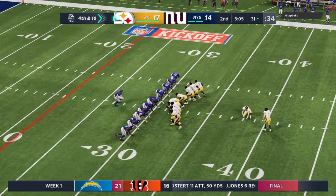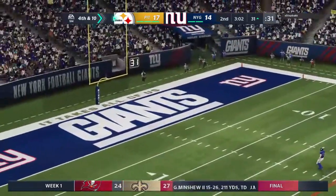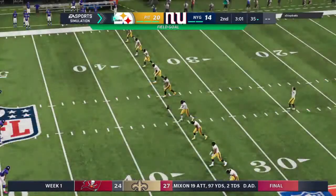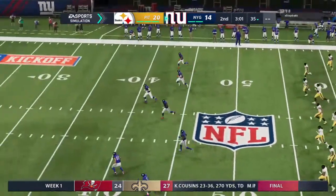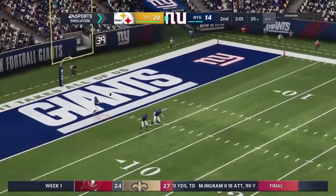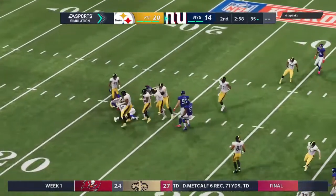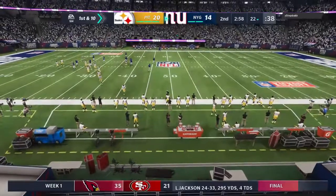That brings up 4th. Dustin Hopkins on for the field goal, a 48-yard attempt. And this will split the uprights. It's right down the middle. And they stretch the lead to 6. It's 20-14 now. No problems in the field goal department so far. He's 2 for 2. Pretty reliable here in this game, isn't he? And to me, that bodes well for them. If they need him late in the game, his confidence should be sky high.